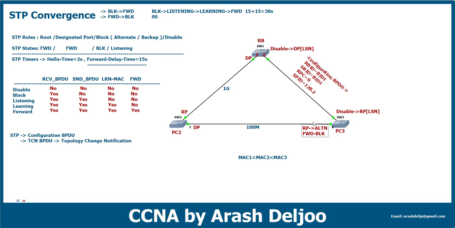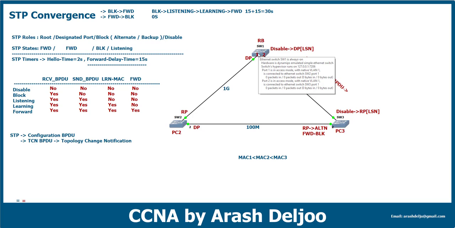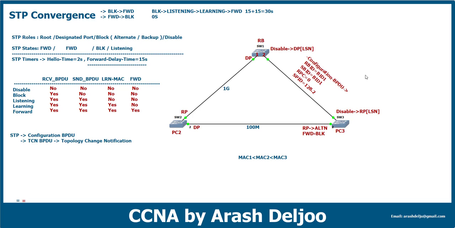That's it. After that, as you can see, switch 1 understands that a change occurred in this network. You know that switch 1 is the root bridge, and the root bridge is the only switch that can send the BPDU. In the BPDU of switch 1, we have a field we call TC, not TCN. Don't mistake this with TCN. This is TC, meaning topology change. I will talk about the TCN. TC is a flag in the BPDU.